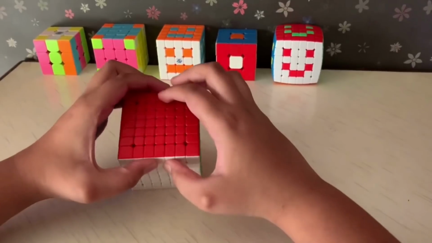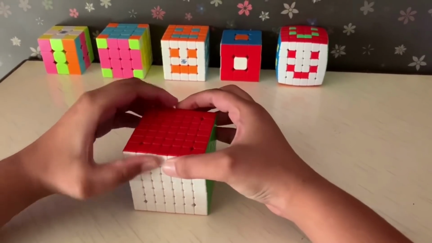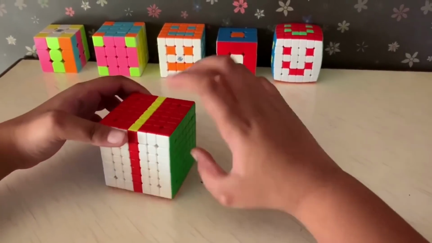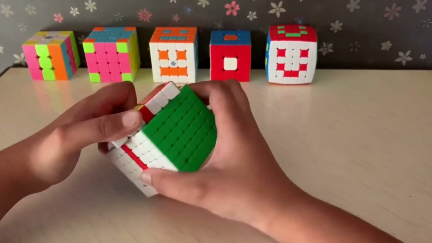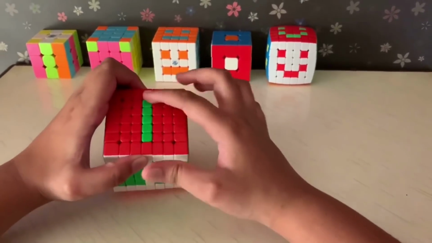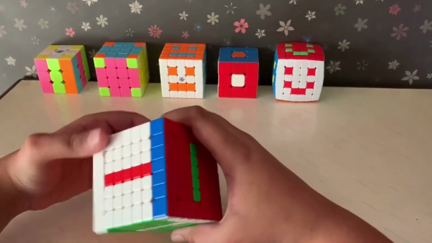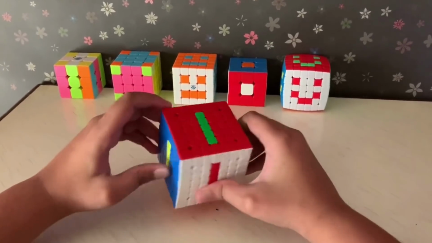So for making the cross, you're gonna bring this much over here. So move the middle layer down, just one of it. Now you wanna take all of these over here like that, and then move this up. See, you got this. But now you wanna move this back to its place like that. One line on each of the sides.